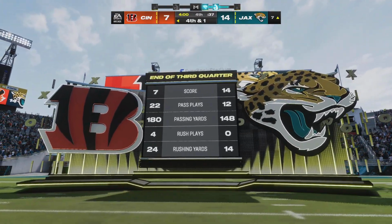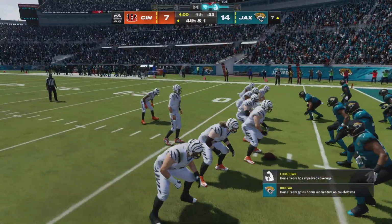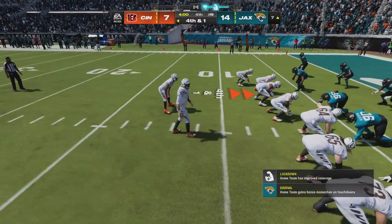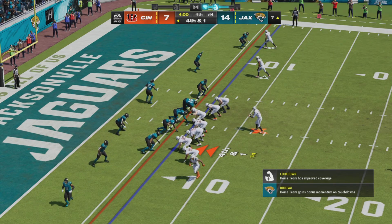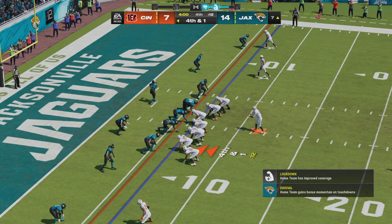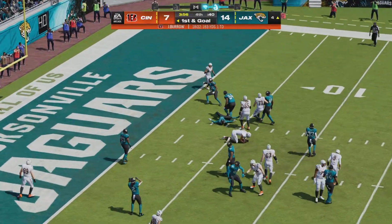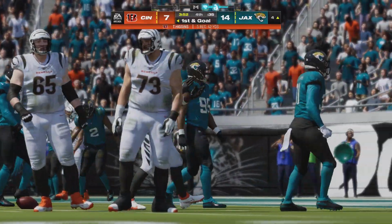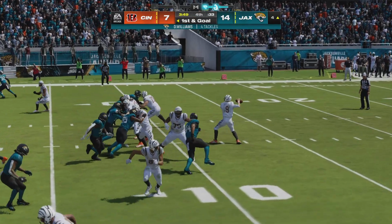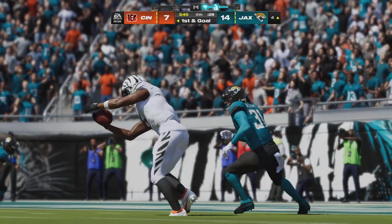Three quarters in the books. You are watching the NFL on EA Sports. Back now in Jacksonville. One score down. Here we go. They're going to go for it here on 4th down. They'll try and throw for it with Burrow. Work in the middle of the field. He's got a man, complete, and he'll be taken down, but he does have first down yardage. Just a gain of 3, but they'll certainly take it as they convert on 4th down.